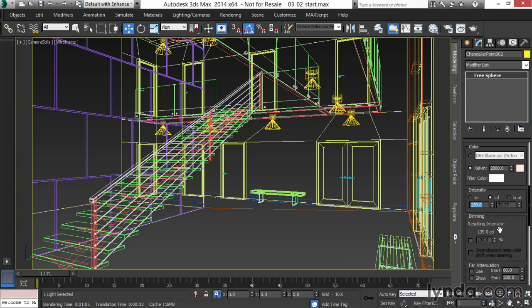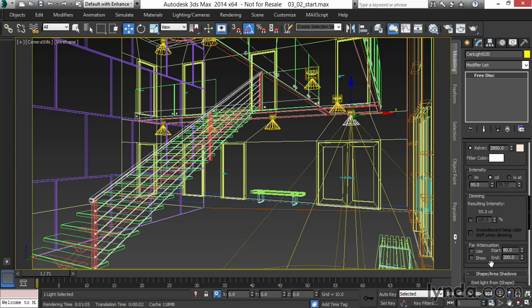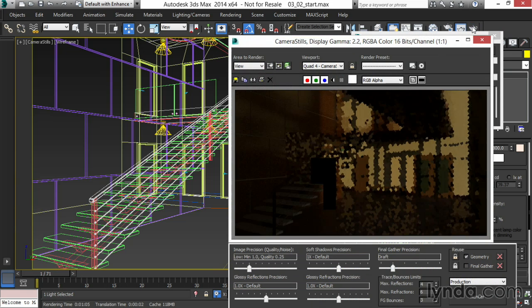But for this purpose, although we're using a photometric light which falls off over distance correctly, we can put these values wherever we need to look right. I'll try it out at 1,000, and then I'll do the same with my spots, selecting them and bringing up their intensity. For these, I'll try out 800 and see if it gets anywhere. We're just barely getting some light in the scene, and so I'll continue to raise these values and test render. Don't be afraid to really push that power up, getting as bright as you need so that your interior lights show as well as your daylight.